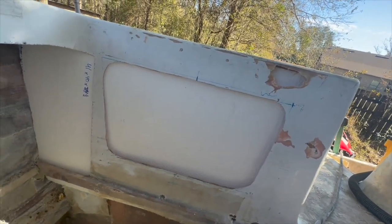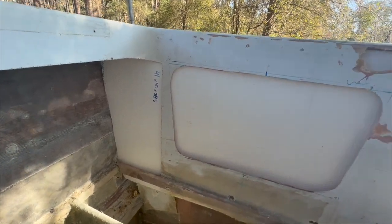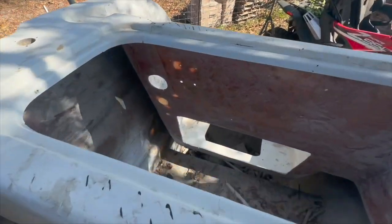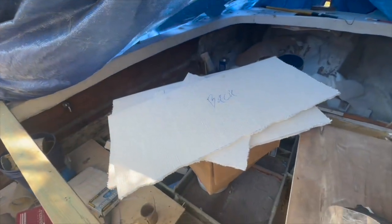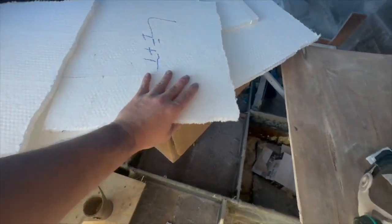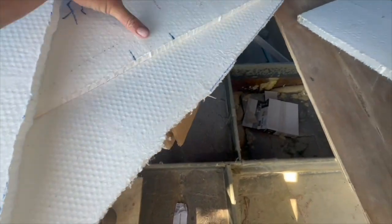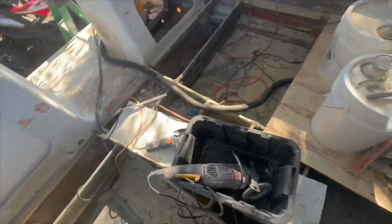I'll glue that together, throw a piece of glass on it, stick it in, and then I'll probably brace it from the back, but I'm going to do all the layups at one time. So I've got the back cut right here, and then I've got the left. This is no longer the front. So that's the bottom. So bottom, back, left side.